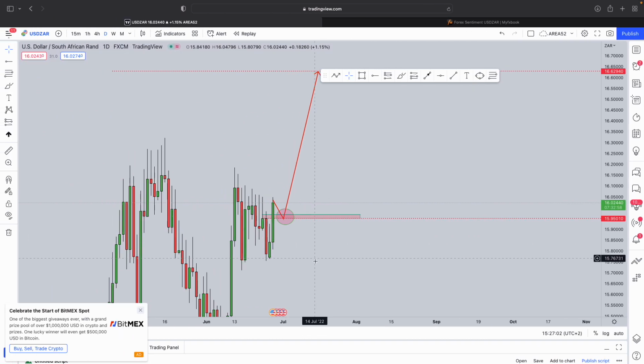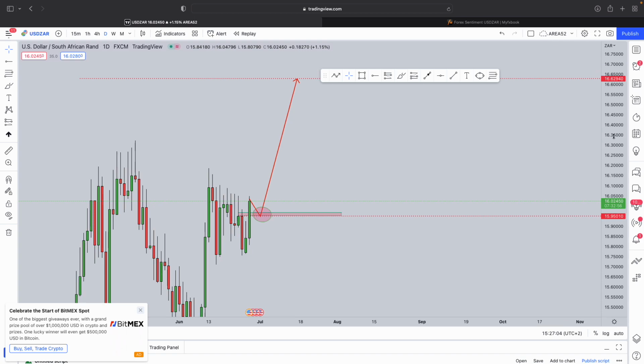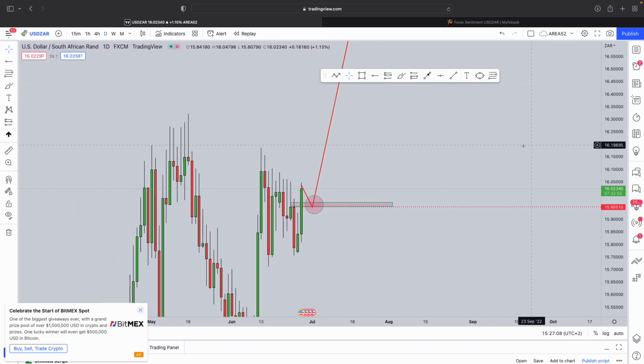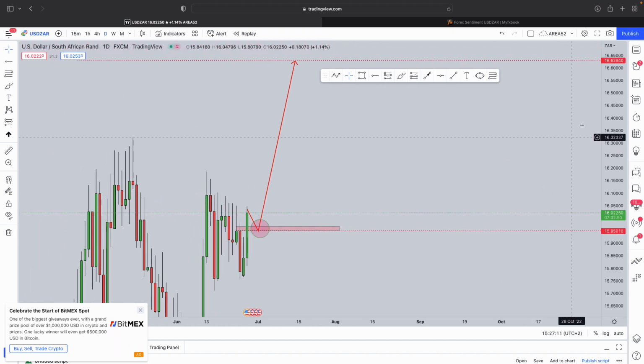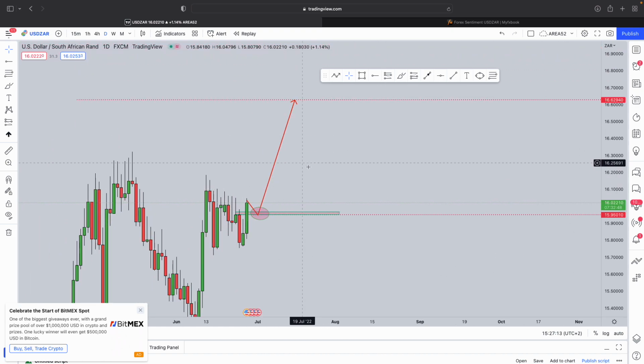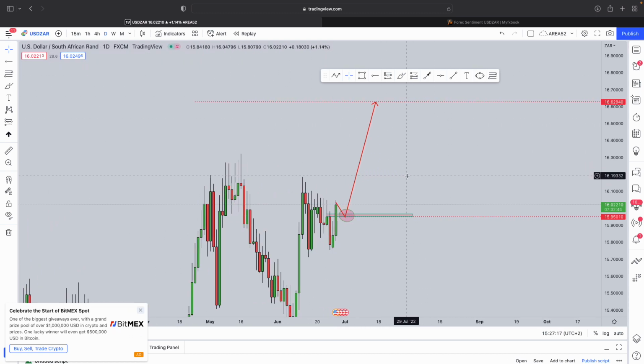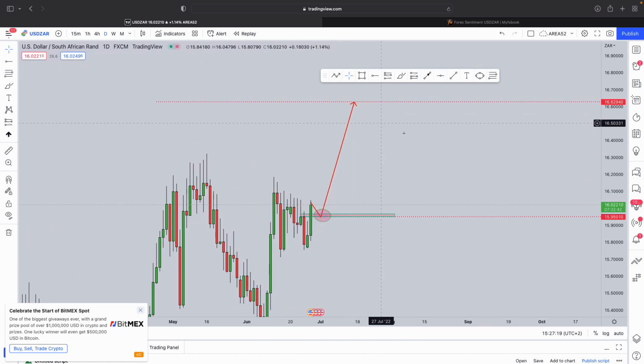Now, with that being the conclusion of this video, I want to let you guys know that you can expect the USD ZAR to continue an increase in strength, and we are going to buy this market for as long as we can. We could potentially go up all the way, but as retail traders, we need to take it one step at a time.